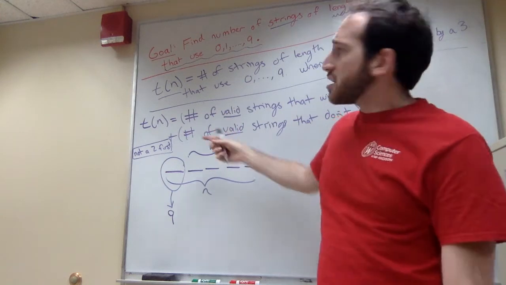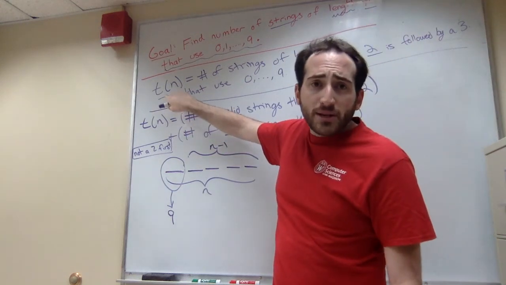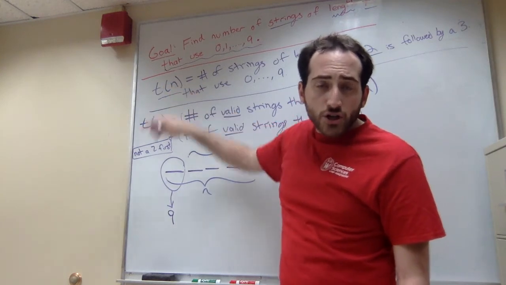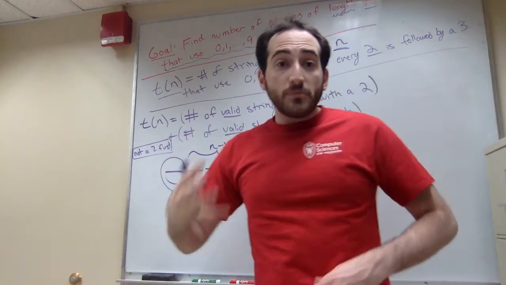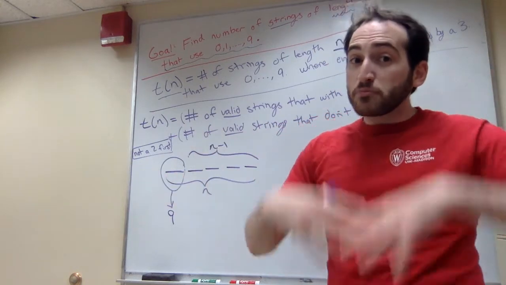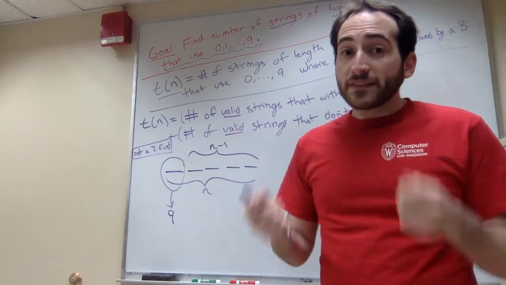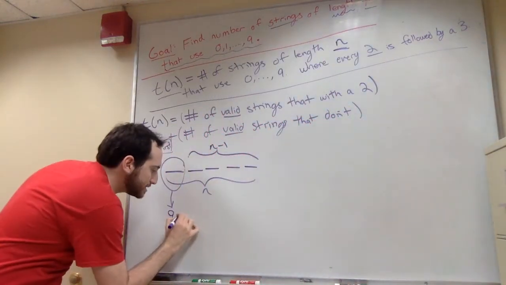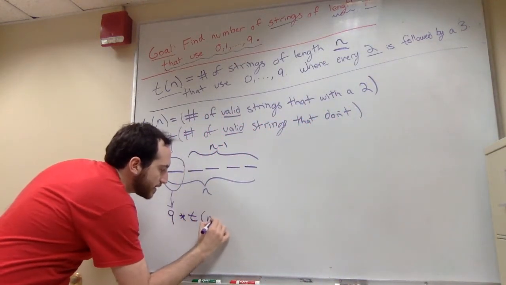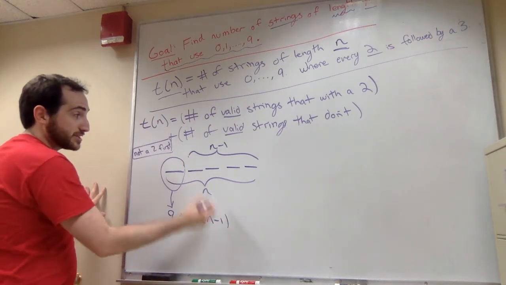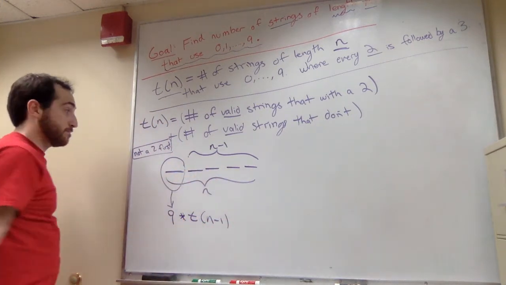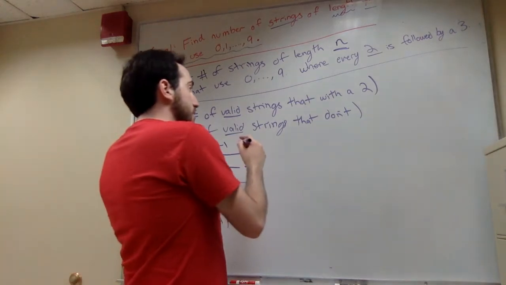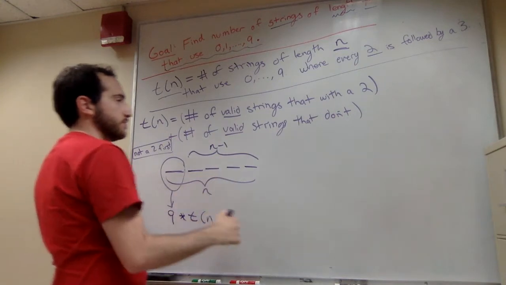I don't know, that's hard. But we have a way to compute that without thinking. We can just plug in n minus 1 into the function. That is the number of ways, because this function works. We're just pretending like it works. We're taking this leap of faith that this function is correct. So now it is 9 times t of n minus 1, because t of n minus 1 is the number of ways we can fill this in. So that's the number that doesn't start with a 2, which is this second term.